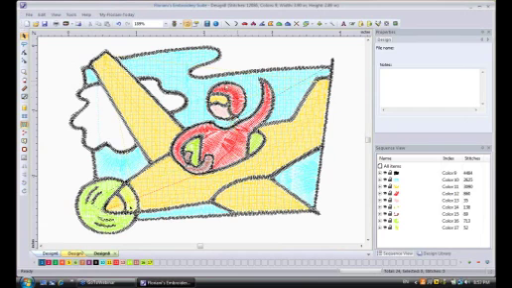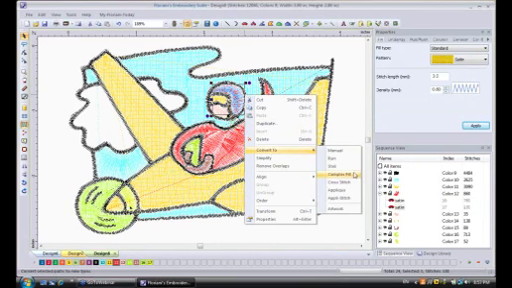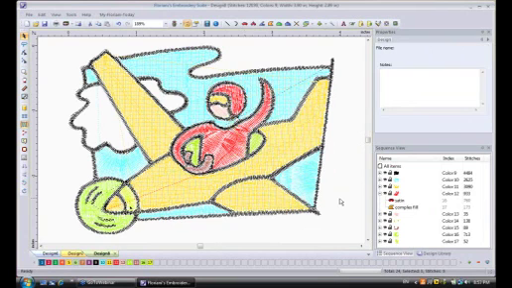I could do the same thing up here in the red. It did it in a satin stitch. If I wanted that to be a fill stitch, I can simply select that, right-click, and say convert to a complex fill. So not only does it ignore the layering, you see an area not digitized correctly, click on it, convert it to the proper stitch type.